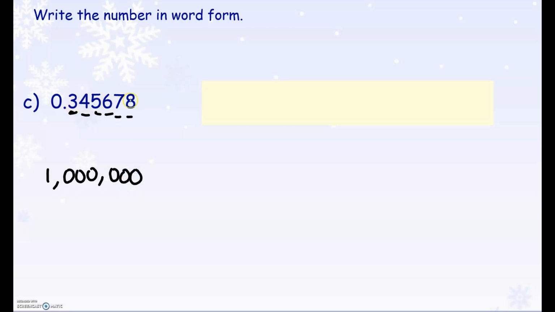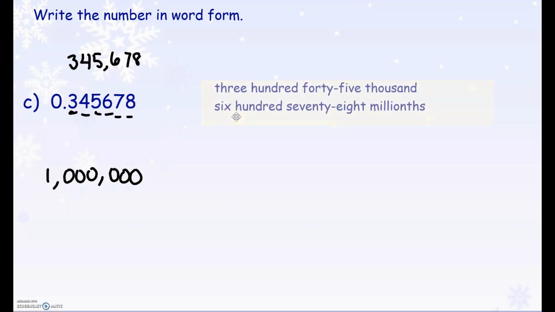Read this as if it were a whole number. So right above it, I'm just going to write 3, 4, 5, comma, 6, 7, 8. And of course, this is just notes. We're not putting commas in our decimals. I'm just putting this up here to guide me when I read it. 345,678 millionths. So I'm reading it as if it were a whole number, but I'm not putting the comma inside of there and then slapping on millionths as my place value.